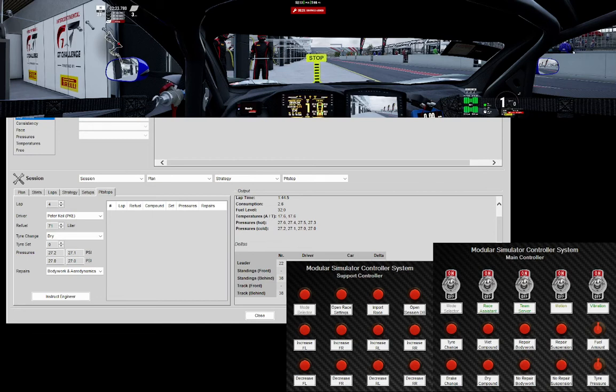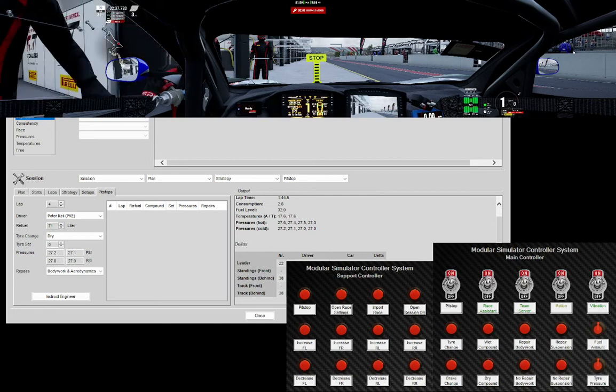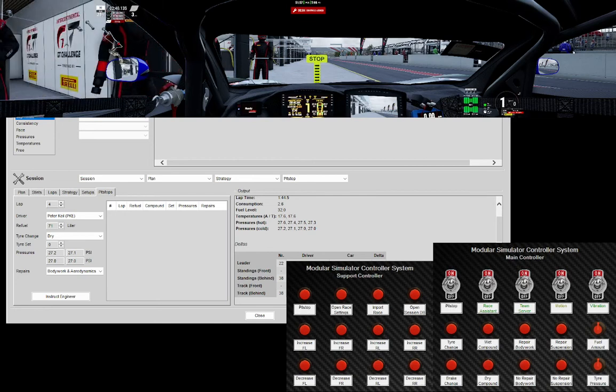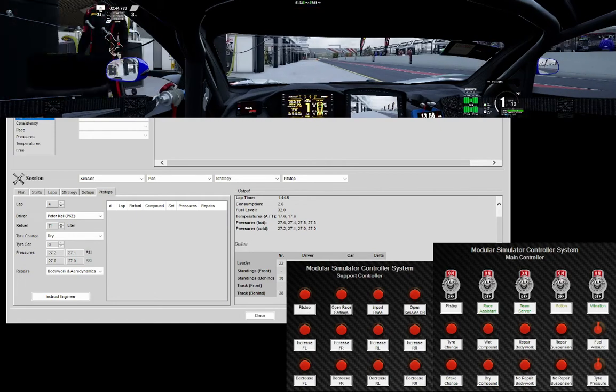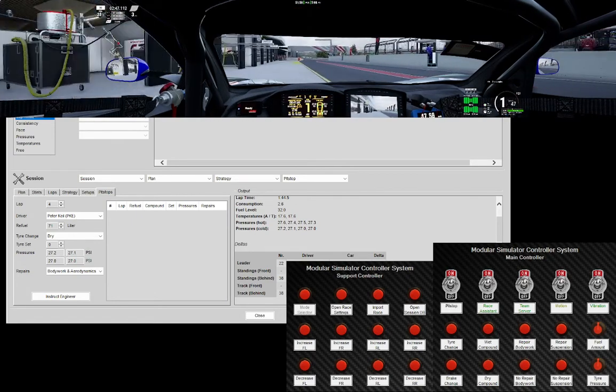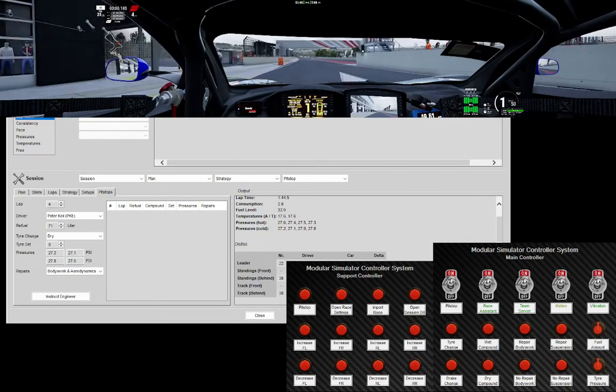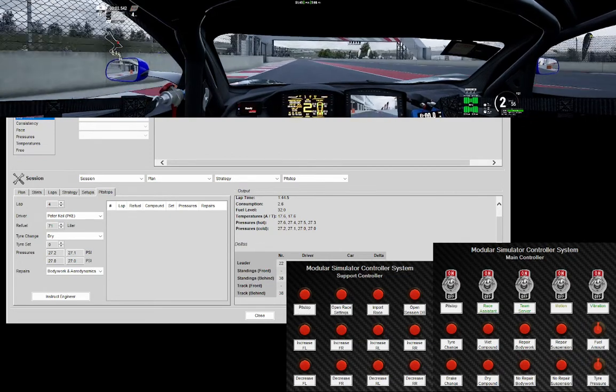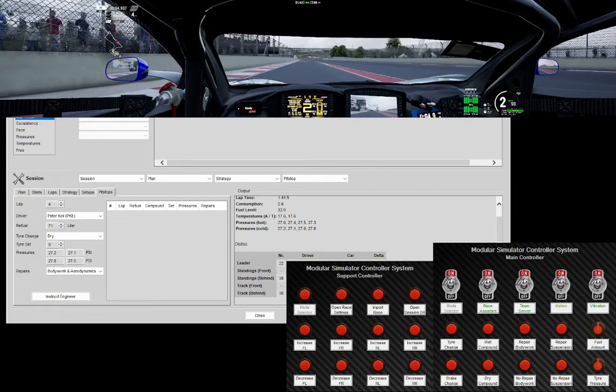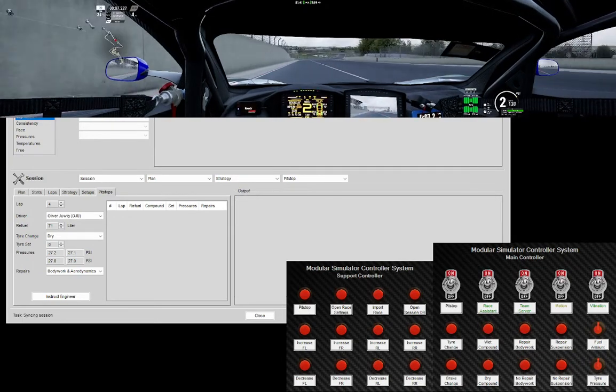And when we now head out again with a different driver, you will see that the pit stop data will be entered here in the pit stops list. Come on, let's go. So that you have a history of all recent pit stops and the values you have chosen there.